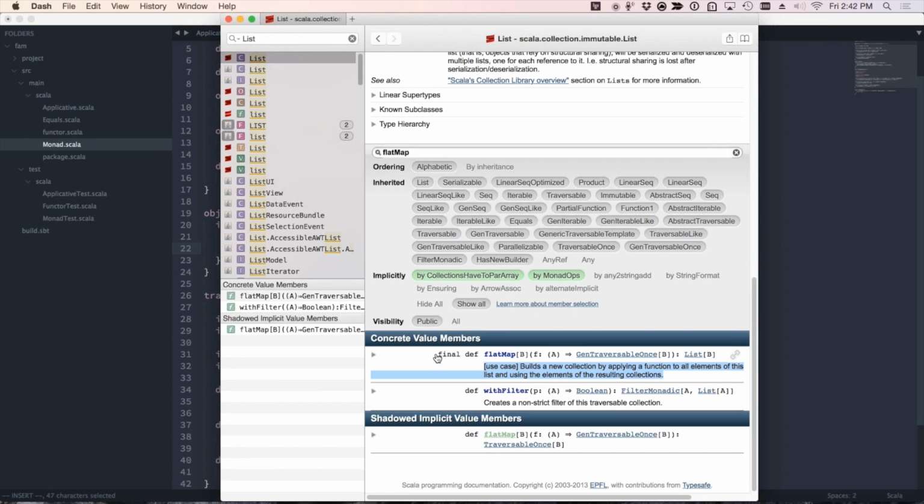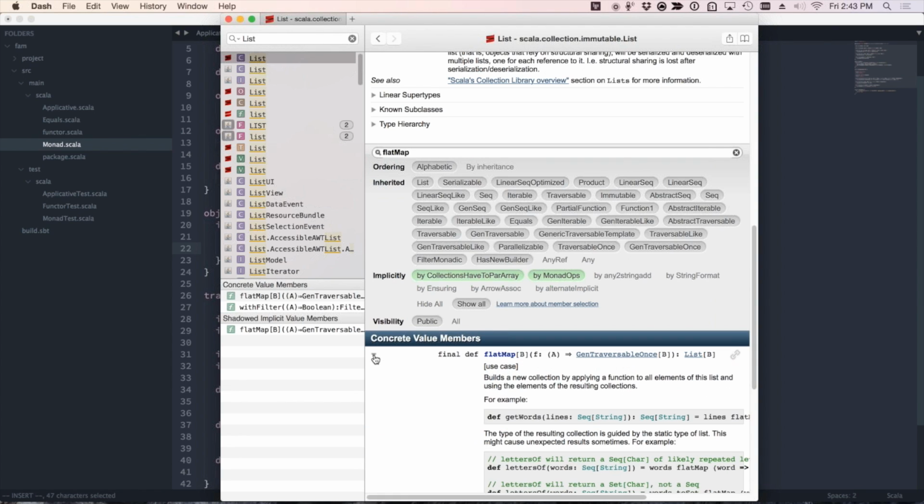But you can see even this signature is not the same as our flat map signature for monad. Our flat map signature for monad required that the function return a list. And here you can see that all you need to return when using the collection library's flat map is a GenTraversableOnce. Now, of course, list is a subtype of GenTraversableOnce. But with our flat map definition, you can't return, let's say, a set or some other collection type, whereas in the standard library you can. Again, this is a lie, so let's look at what the real flat map definition looks like.